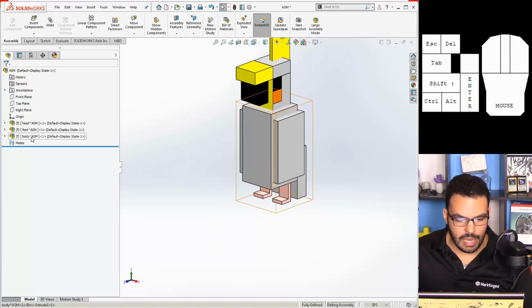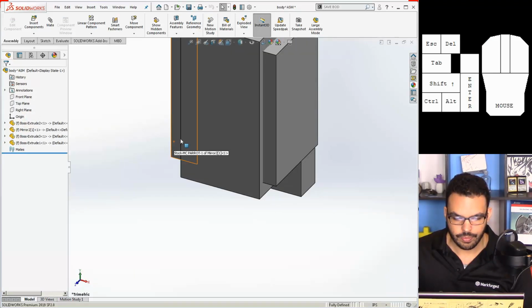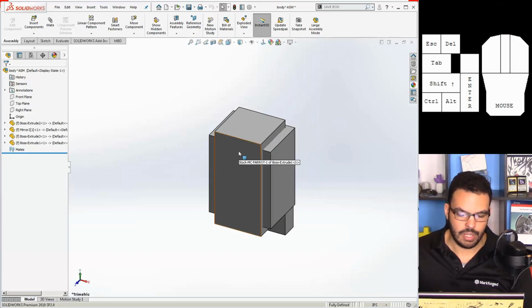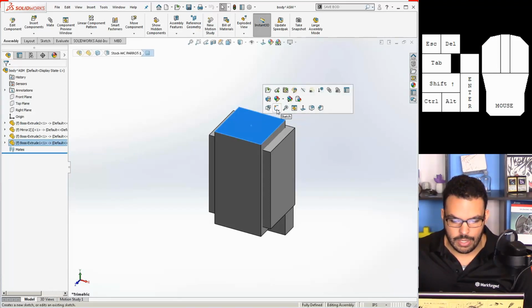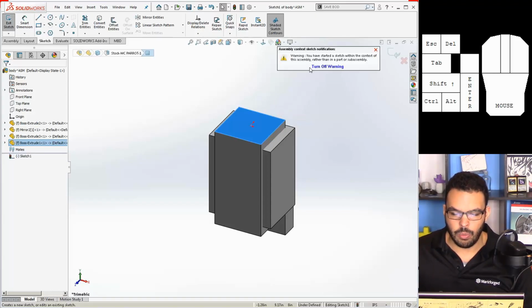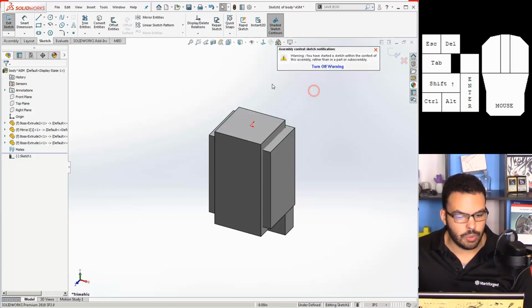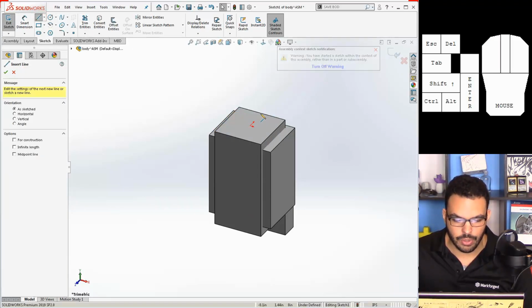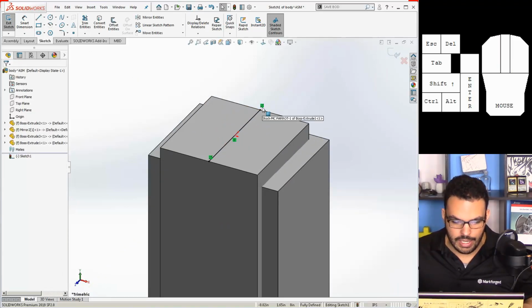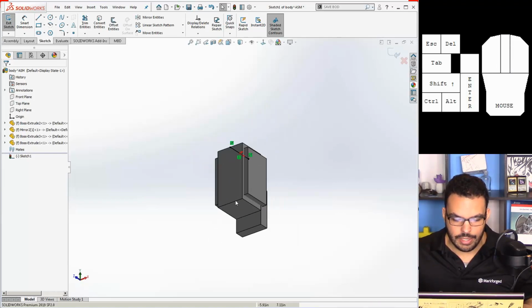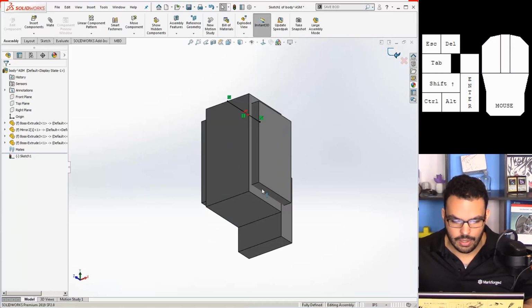So I'm going to go to the body subassembly on the left here and say open the subassembly. Alright, it's dark here, but that's fine because I'm just going to put some reference geometry. And the first of which, I'll just sketch on this top face. So you might get a warning that says, hey, you've started this sketch within the assembly rather than apart. That is totally fine. We just need a line to help define our mates. So just kind of drawing a straight line on the face from there to there. That should work out really well for us. And I'll get out of that.